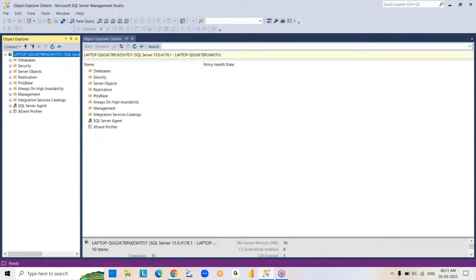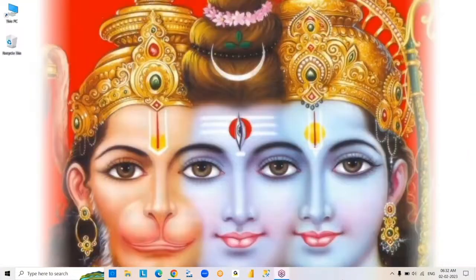Based on different scenarios, they're going to give you Windows authentication or SQL authentication. So this is enough for us from security. What are the different authentications available? How we are going to work with them? Those things are required for us.